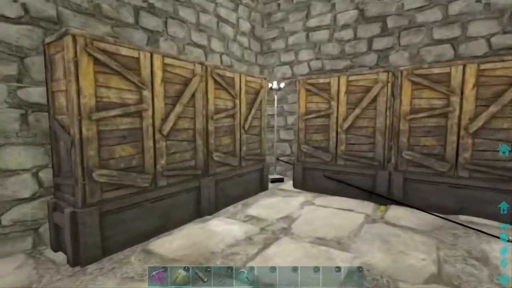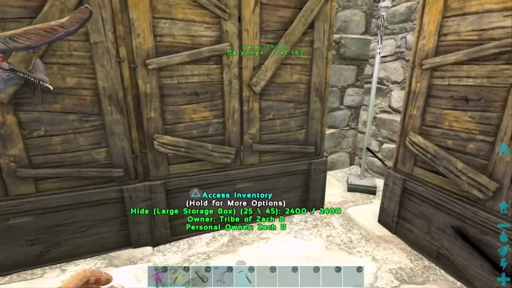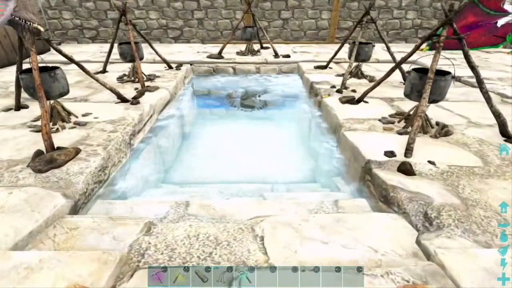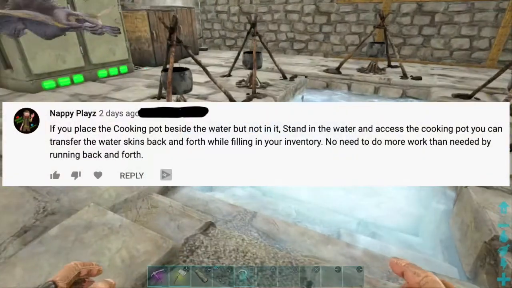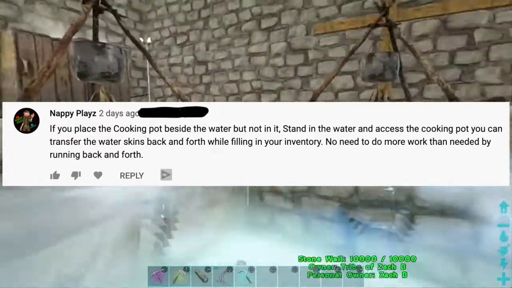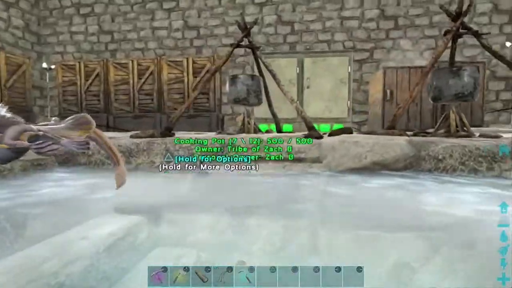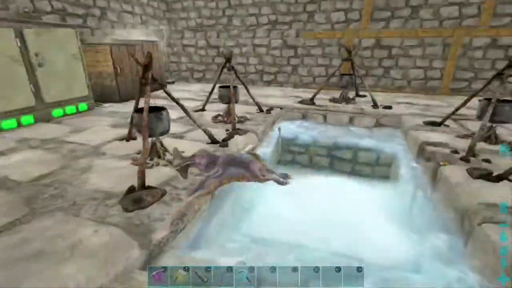Now, as you guys can see, I have our bigger boxes all set up here. We have our spark powder and our hide. We have our fiber for our cooking pots. We have our oil, and we have our gasoline. Now, this here you guys might find curious, but I had a comment on one of my videos from Nappy Plays that I should put the cooking pots near a water source so that I don't have to do so much back and forth running. So you know what? I went ahead and built this area with a water pit included. So now I have access to all 5 of these cooking pots for absolute kibble madness.